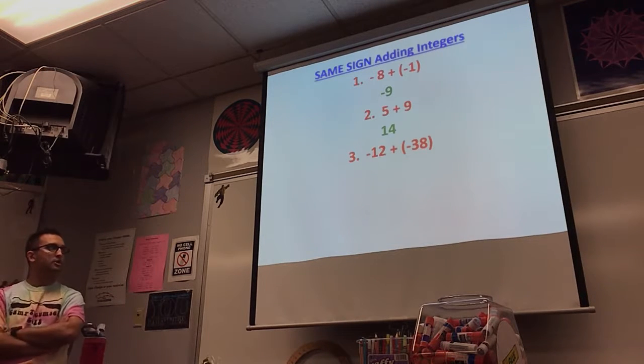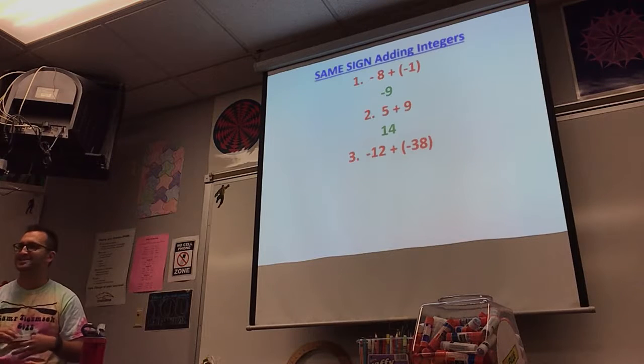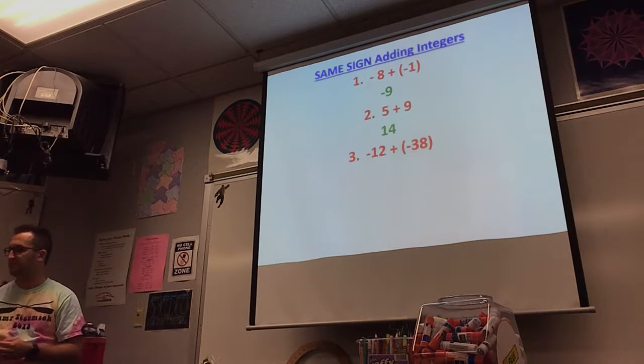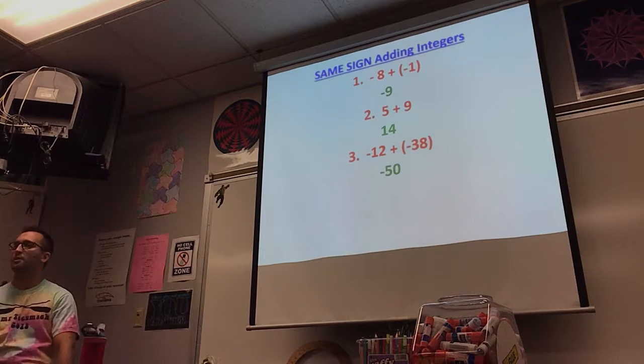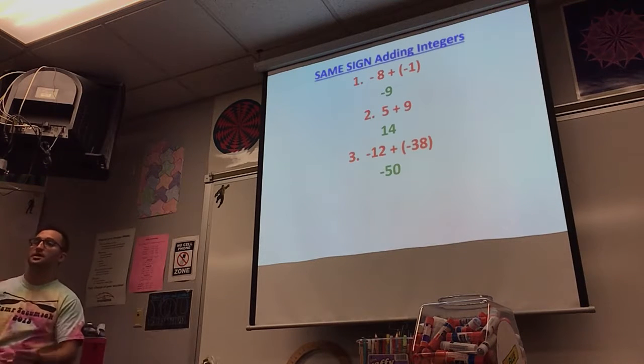Okay, so what team are they on? Negative. They're both on the negative team, so they're the same sign. So same sign, add, and we get negative 50. And you keep the sign, you get negative 50. If I'm going too fast, just let me know and tell me to slow down. Okay, so I will counter that by saying write faster.